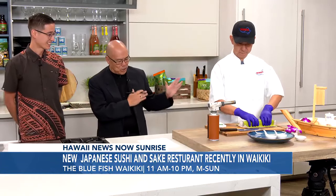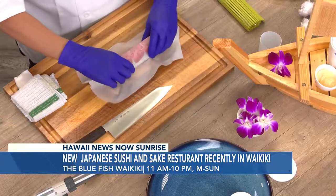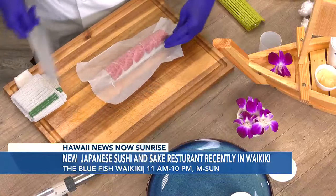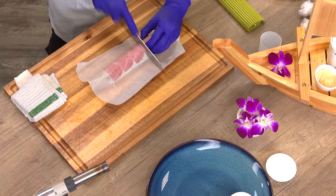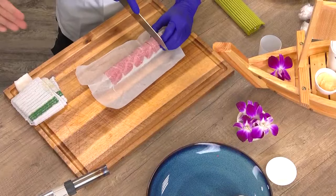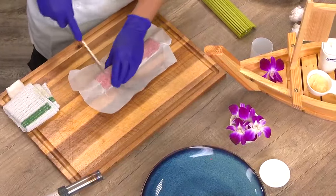Tell us what our chef right here, Iku, is preparing for us as you continue to talk about Bluefish. Yeah, this is one of our signature dishes here. We definitely love this. It's one of our best sellers. It's a Wagyu carnival roll. We use a Japanese A5 Wagyu to put on top. Inside of it has a shrimp tempura, avocado, and jalapeno. And we even have 2 different types of sauces you can enjoy it with. It's going to be the eel sauce and a yuzu garlic sauce.